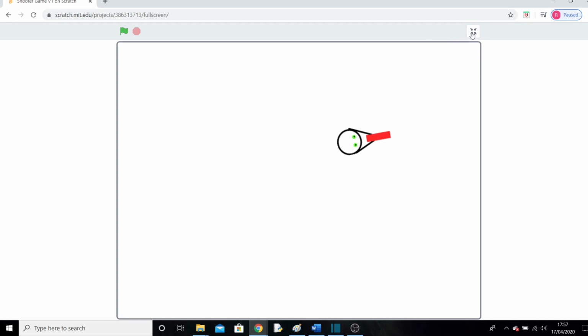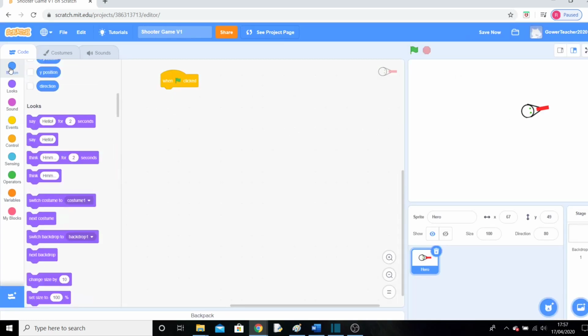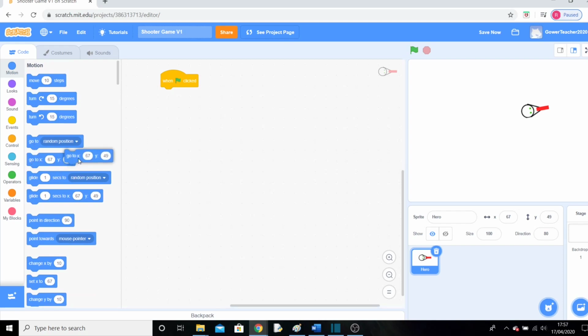At the moment, he's slightly to the top right. So we're going to go to motion, and we're going to say go to 0, 0. Now 0, 0 is the very center of the screen, like on a 4-coordinate grid. So I test that out. Should work. He goes straight to the center.